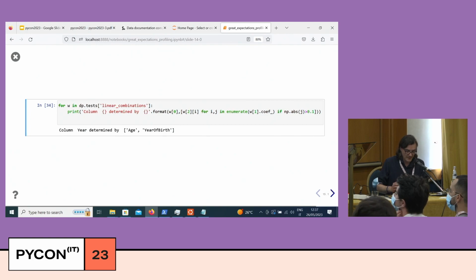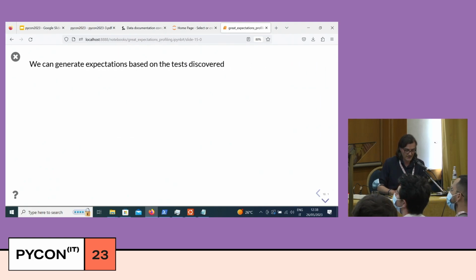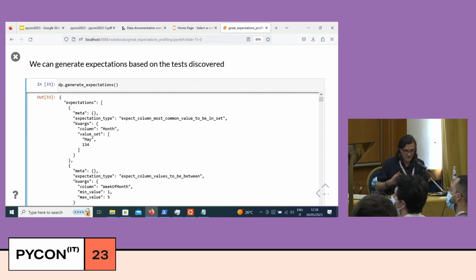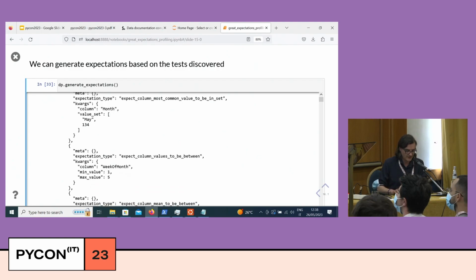Or using these deterministic checks with machine learning, for example, here there's a column year, a column age, and a column year of birth. These columns are strongly related because the age depends on the year of birth and the year the claim was filed. And the profiler understood, using a machine learning approach, training a linear regression model, that this column is determined by two more columns. So this is information you can use to package this kind of expectations. Once you have this profiling output, you can generate these expectations, and this is done automatically. And this also becomes documentation.